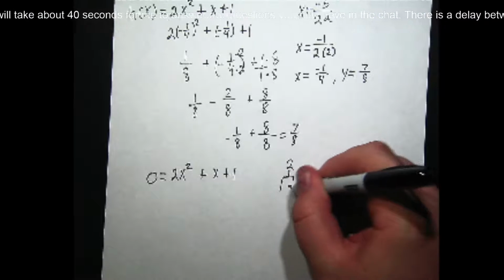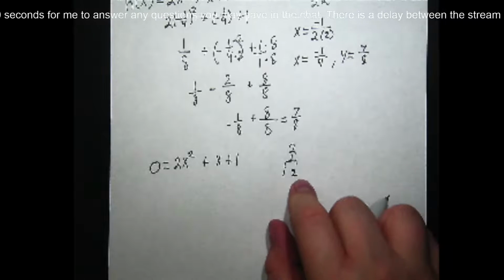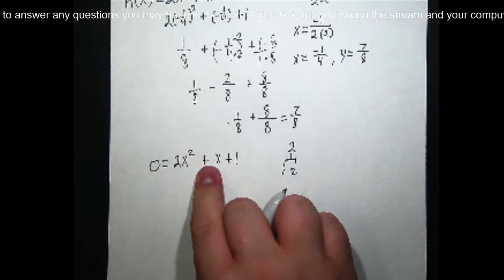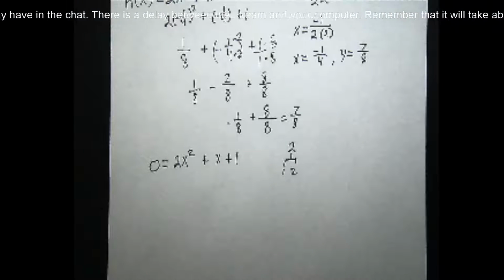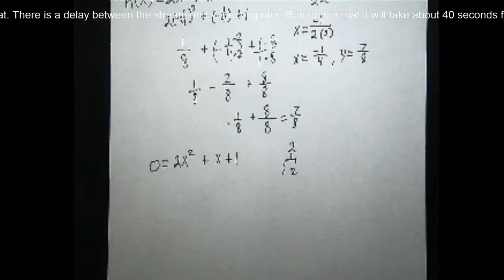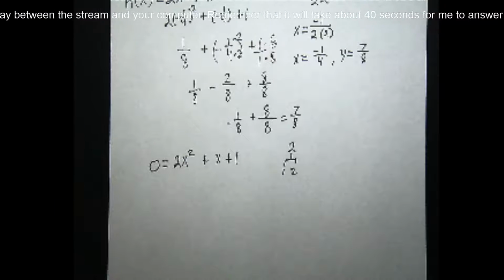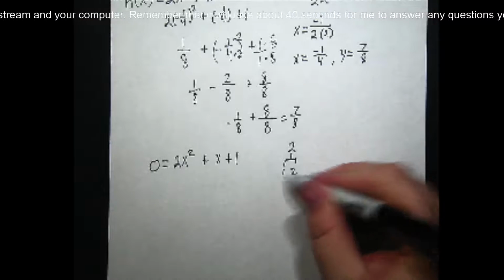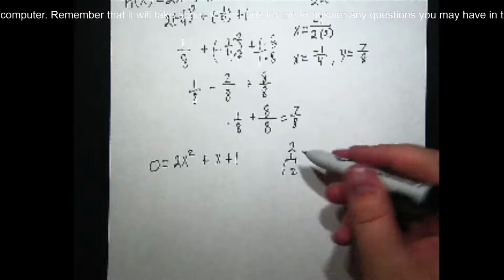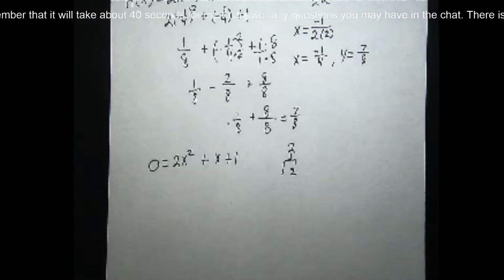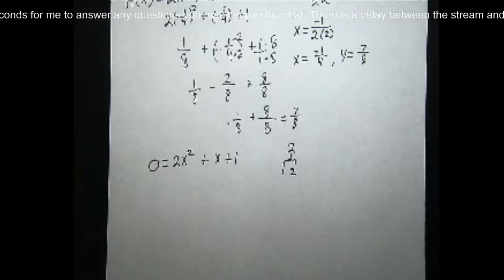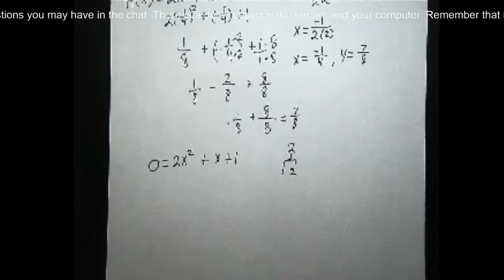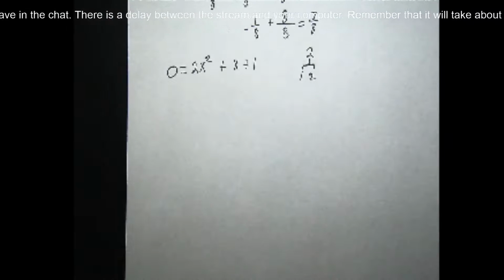2 has factors of 1 and 2. So how do we get positive 1 here out of these factors? Well, the answer is we can't. We could make one of these 1s negative, but that would make this a negative 2, and we want a positive 2. So again, the answer is we cannot factor this. Okay, well, not every quadratic is factorable. Let's go through the quadratic formula.